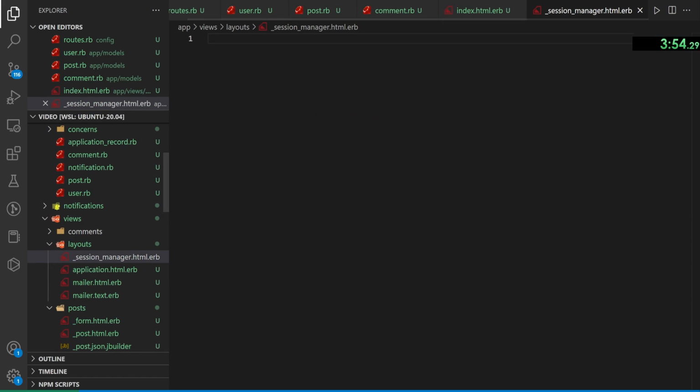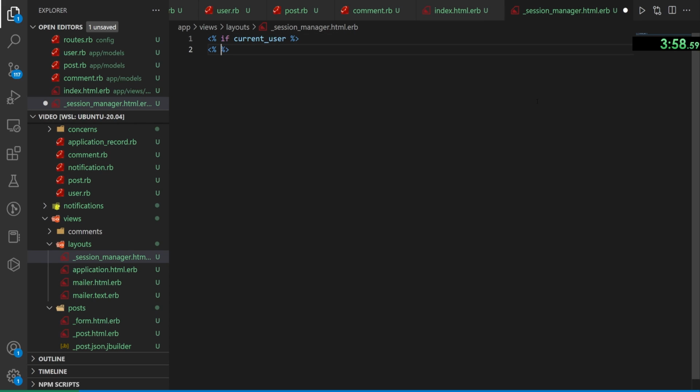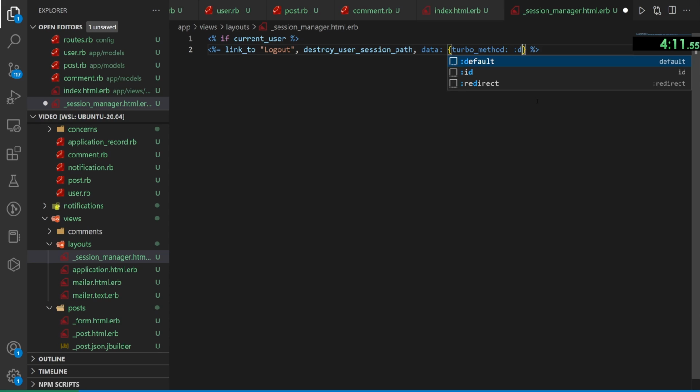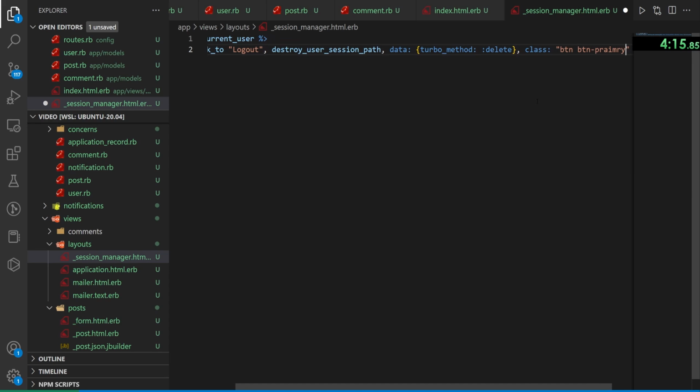_manager.html.erb. In here, what we want to do is say if the current_user, then we want to link to the logout page with a destroy user session path, a data of, because we have turbo, we have to say turbo_method: :delete, and a class of btn-primary, something like that.